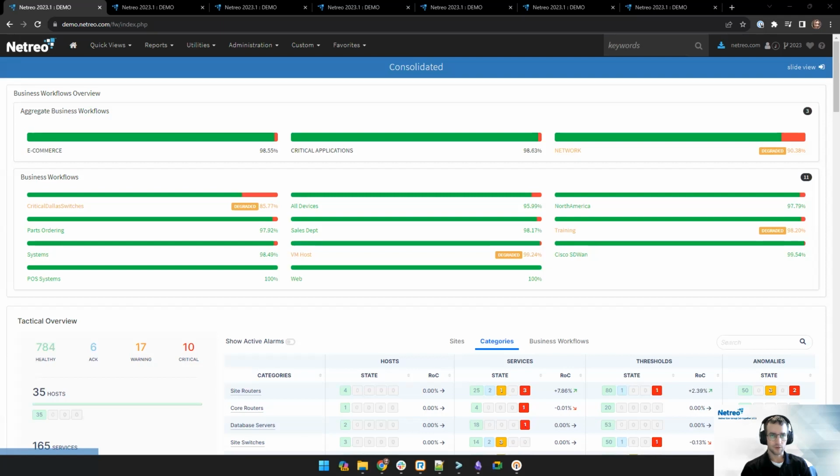When there are a lot of alerts coming out of the Netreo system, that can result in a few different problems with the use around the Netreo product itself. One of the big ones that you first start seeing is problems with responsiveness to alerts.